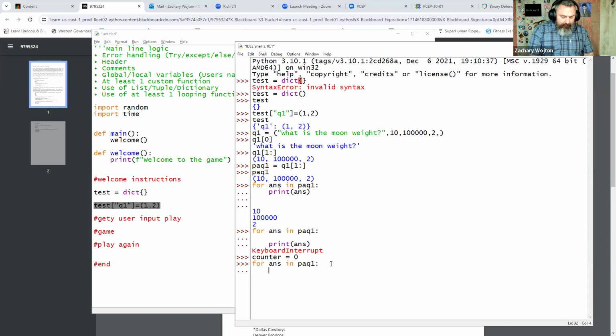And you could do counter equals plus 1, and then you'll say print F string quote counter quote period quote, and then curly braces, and then answer curly braces close quote.